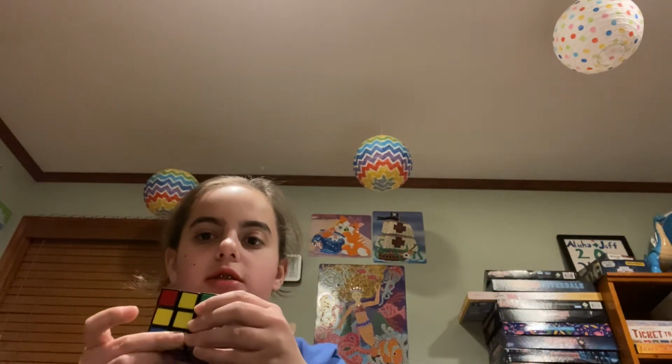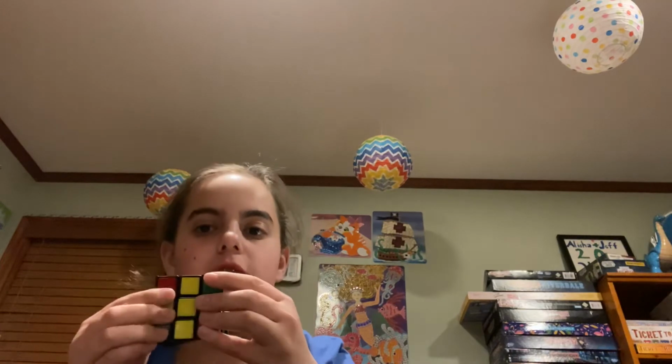So if you have no edge pieces, you have basically what I have, but maybe you don't have one of these. Anyway, you have no edge pieces at all. So just the middle piece and possibly any other colors. Stage 2 would be 2 edge pieces forming a V. So just get rid of these 2 and that's forming a V. And then stage 3 is a straight line down the middle. So get rid of these 2 and it'd be a straight line.